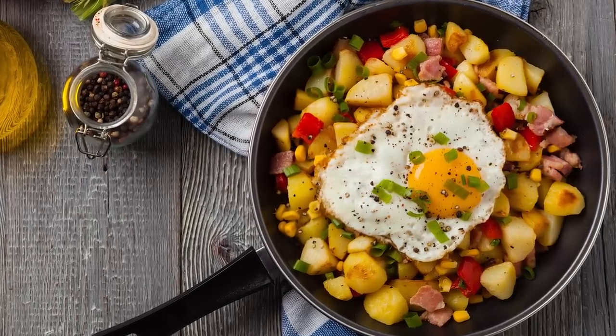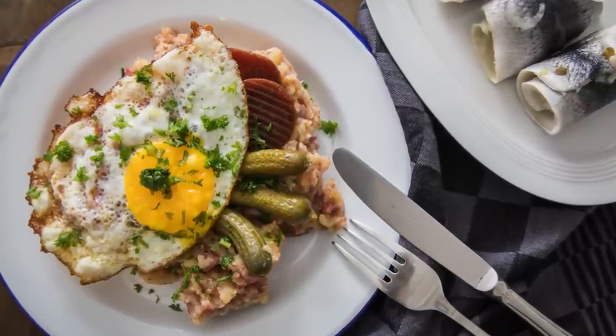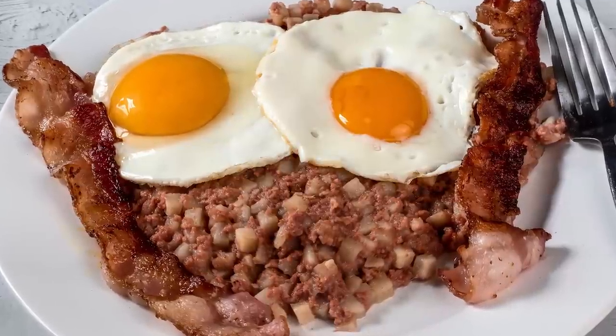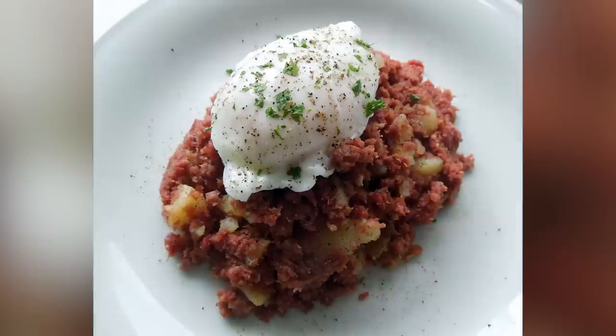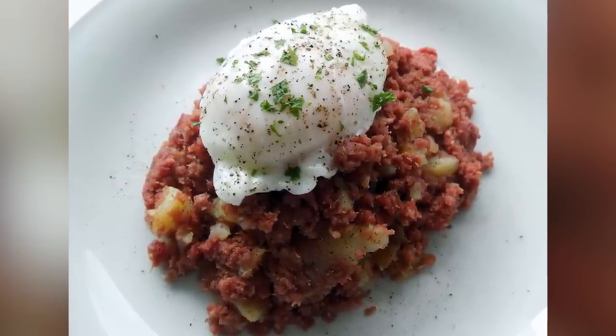This protein-packed breakfast meat is arguably best served with a fried egg. Even better, opt for corned beef hash with an egg on top — and honestly, keep the bacon, too. The running yolk in a fried egg acts like a creamy sauce and helps cut the saltiness of the canned meat. If you want to get fancy, add a poached egg instead of a fried one for the same effect.